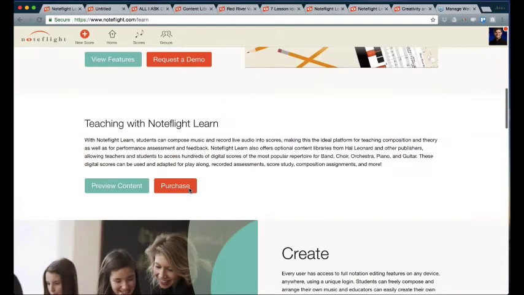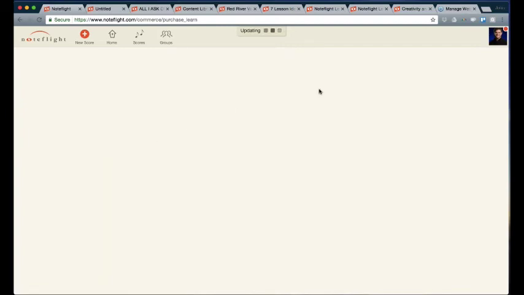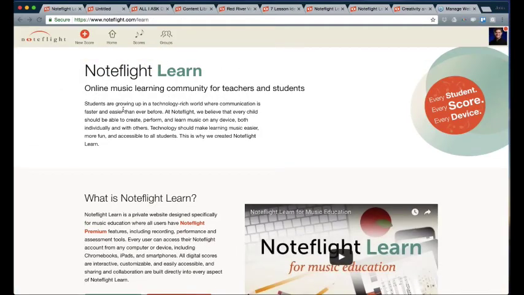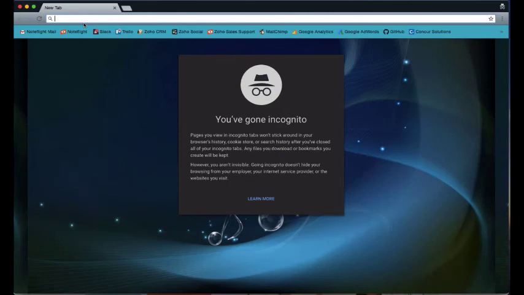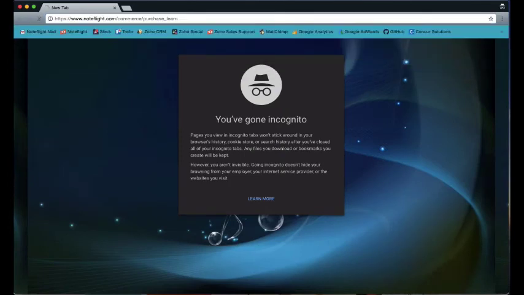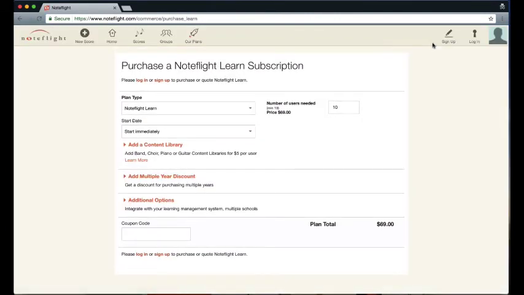And I guess I should actually just talk about what that looks like, because there's a lot of technical questions here. So when you buy Noteflight Learn, actually this is going to be a bad example because my account is a current account with all sorts of stuff. So let me do some magic here. Pay no attention to the man behind the curtain. What I'm doing is going incognito as what a non-logged in person would see. Cool. Because I have a current account, if you have a current account, it brings up exactly what you already have, and you can make edits on the fly.